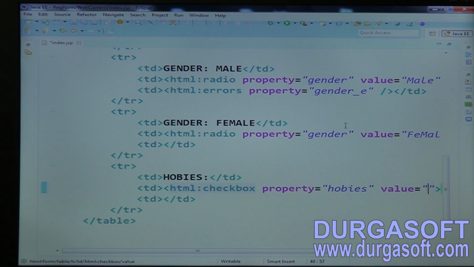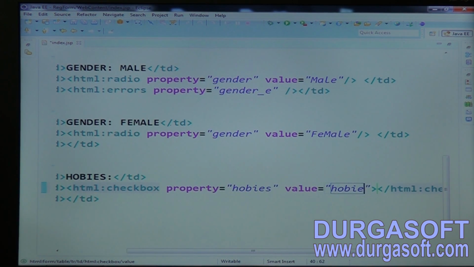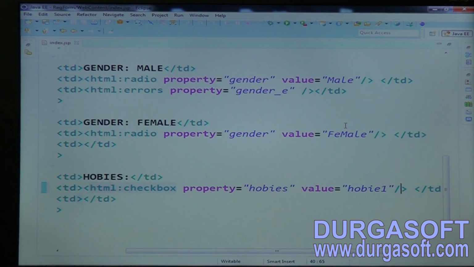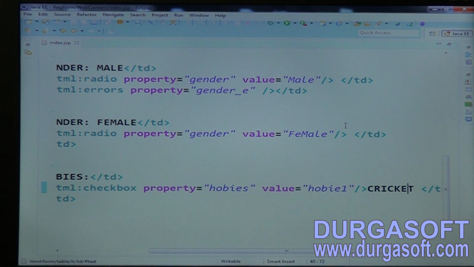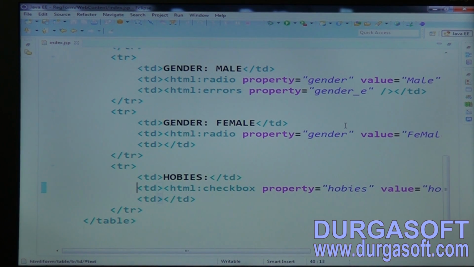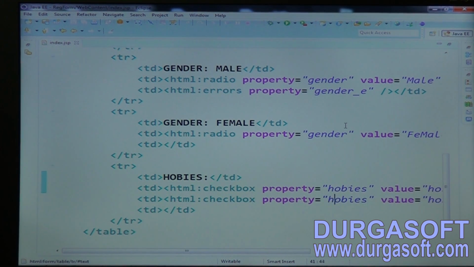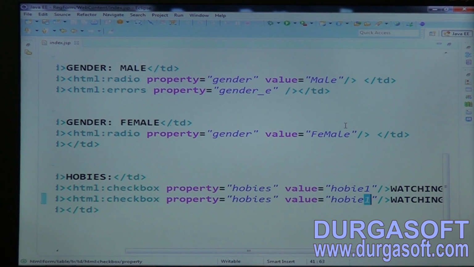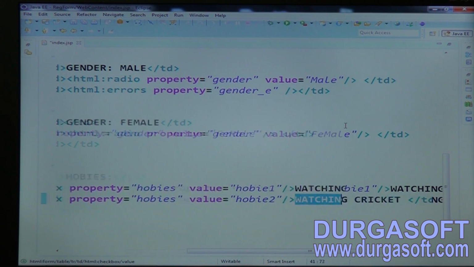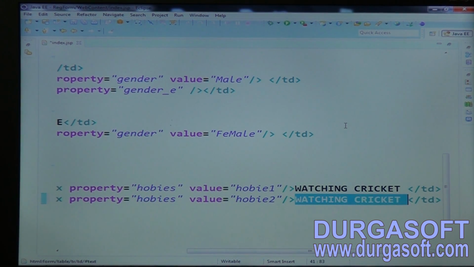Value you can pass hobby1, hobbies value hobby2, reading books.